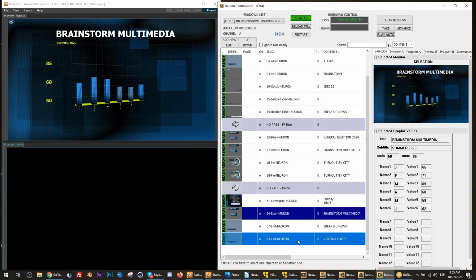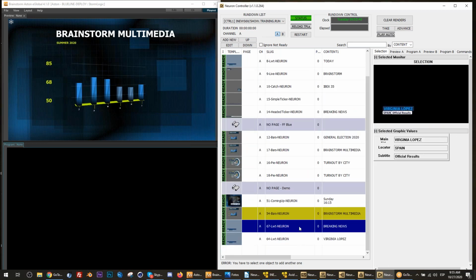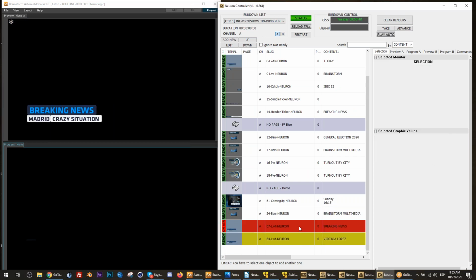And this template is ready, breaking news. This template is ready to go on air. So it's possible to create templates in the last minute from the controller. Okay, let me translate.